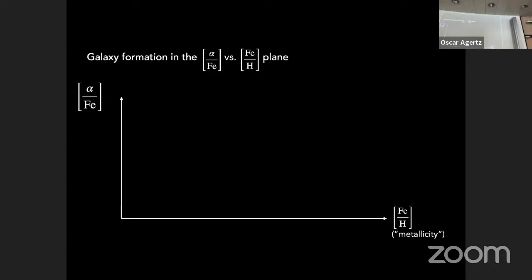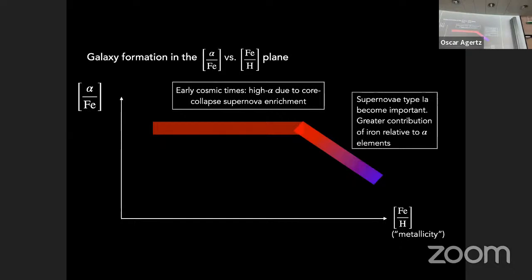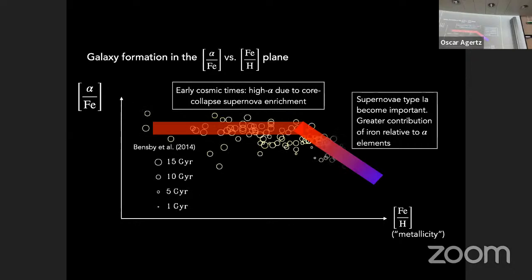What we expect from simple chemical evolution theory is that at early cosmic times you're high in this alpha over Fe ratio, because you produce a lot of core collapse supernovae, and you haven't yet had many type 1a supernovae. They come later, and they are mostly iron polluting. So you're up here, then the type 1a pollution happens a billion years or so later, and you start to decline here. This is what you ought to get, and the Milky Way actually looks like this. Here is Thomas Bensby's work from 2014. He has very detailed spectral studies of almost 1,000 stars, and indeed you get this kind of evolution.